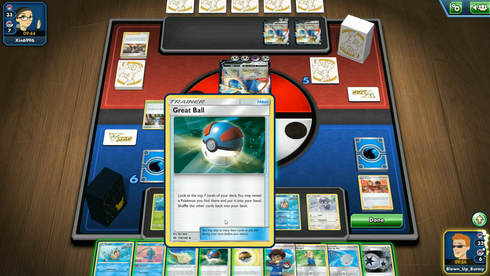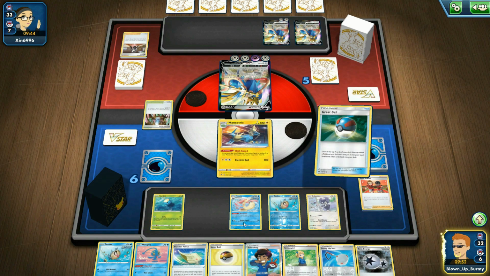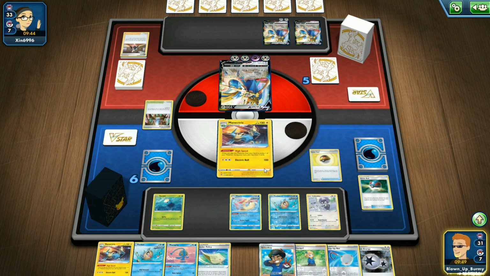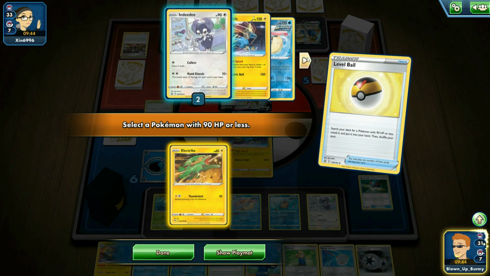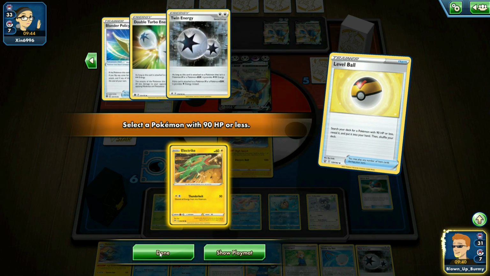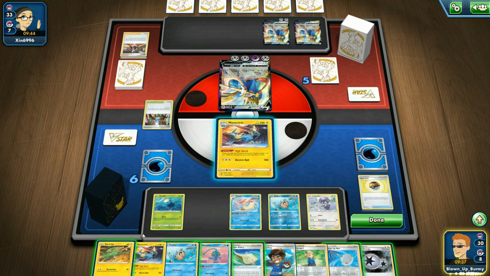Let's do the Blunder. I don't think we can kill the... It's definitely impossible to knock out the Zacian right now. So let's just do Surskit. We're gonna get another Electrike. We got 2 more Scoop Up Nets, 2 blast energy. So the energy is important here. We need to count them.